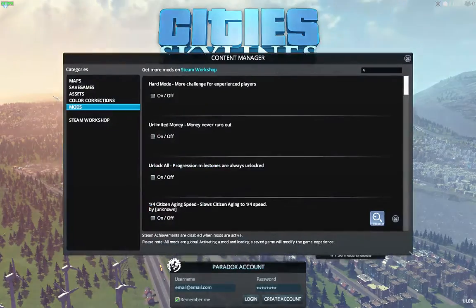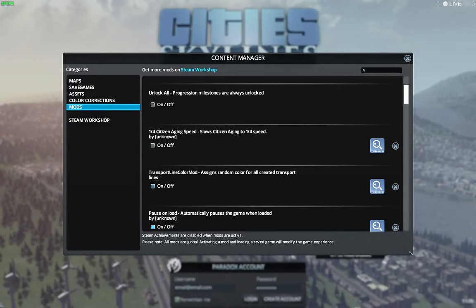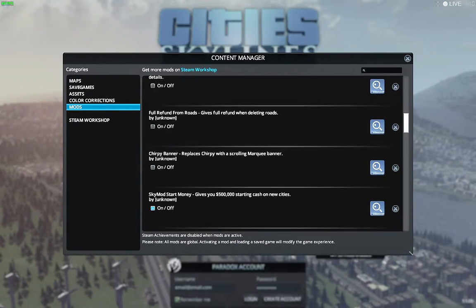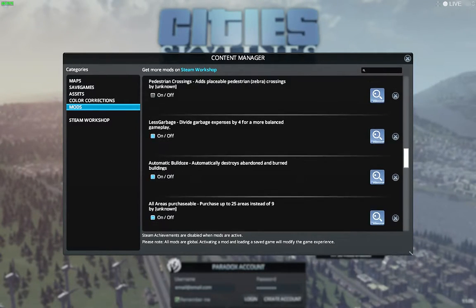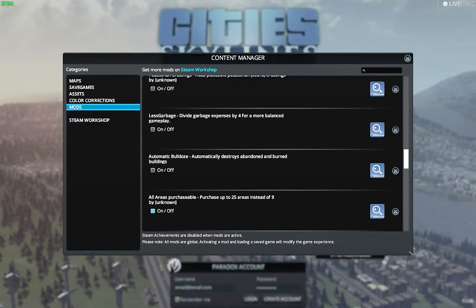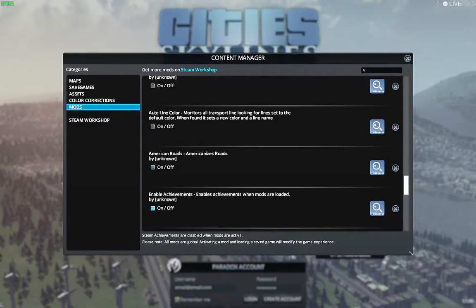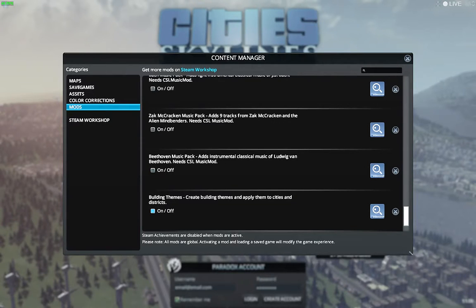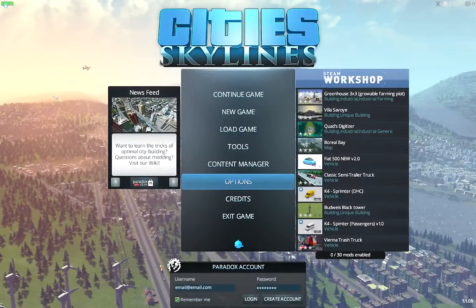Now, let's go see what mods I have. Oh, let's turn all these off. No, off. Off. Let's see here. Come on. Okay, now we're good. Took a minute, but anyway, let's start a new game.